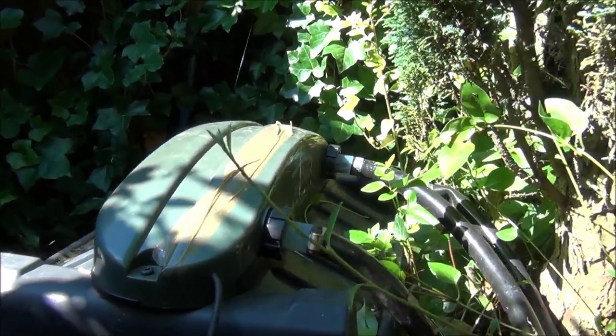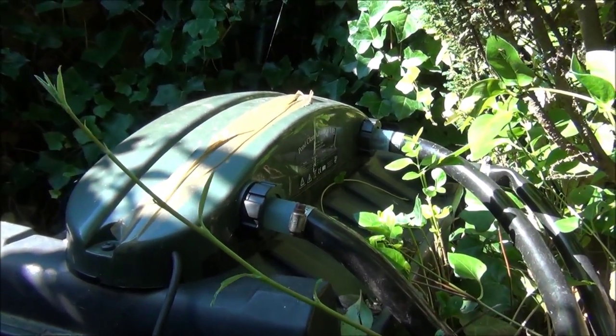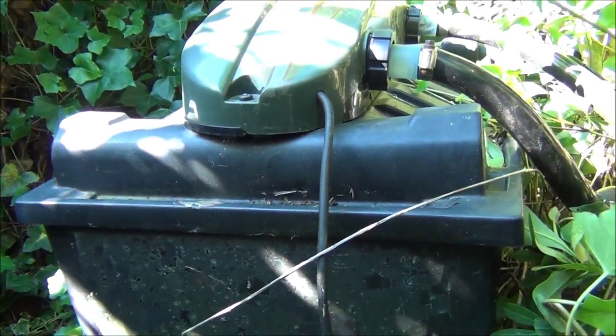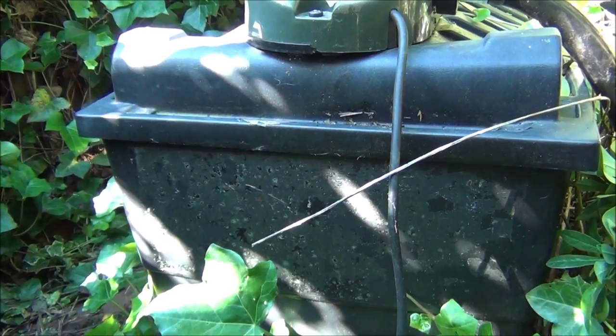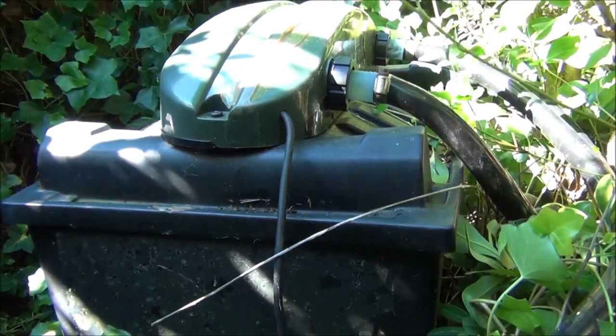This is the filter. It's a TMC Pro Clear Advantage UV25. Still doing the job. There's a basic box filter which the UV feeds into, and that's just full of your basic foams and plastic shapes, but it's doing the job, so we left it in.